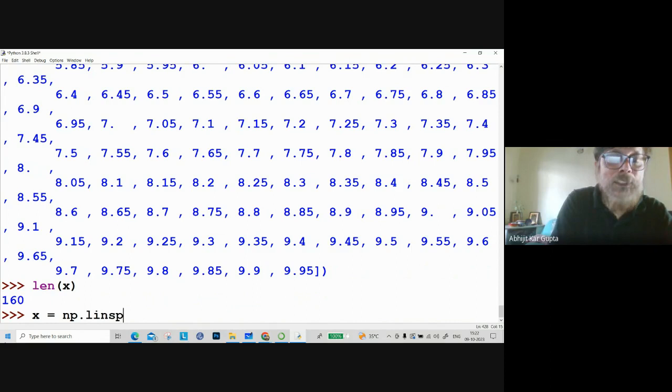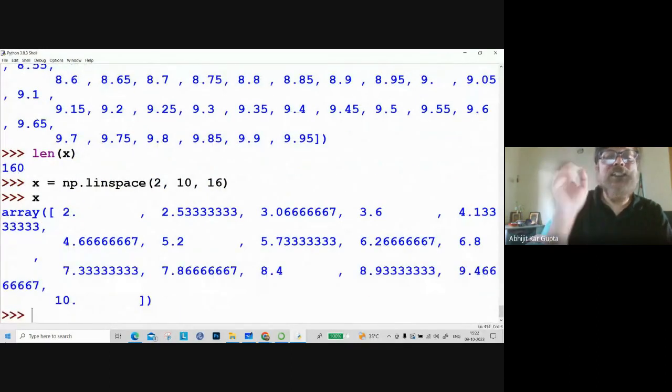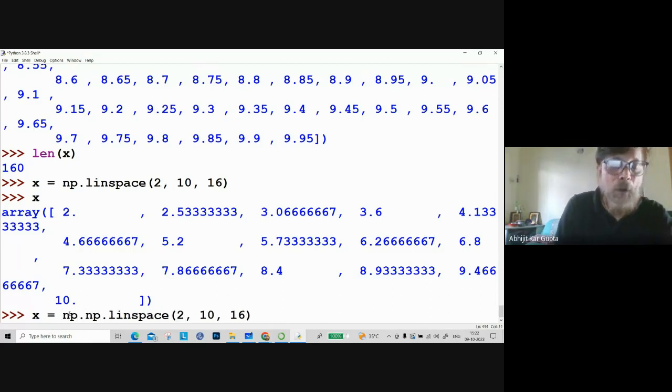Okay, let me create another small array. np dot linspace, say from 2 to 10, and say I want to create 16 data points, for example. I'm doing it purposefully. So I have 16 data points. Let me also write another function before it. np dot round.